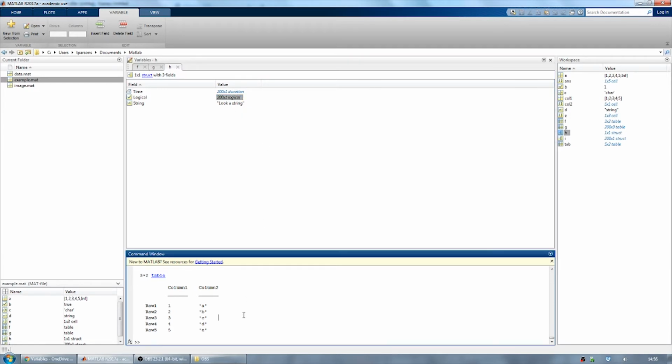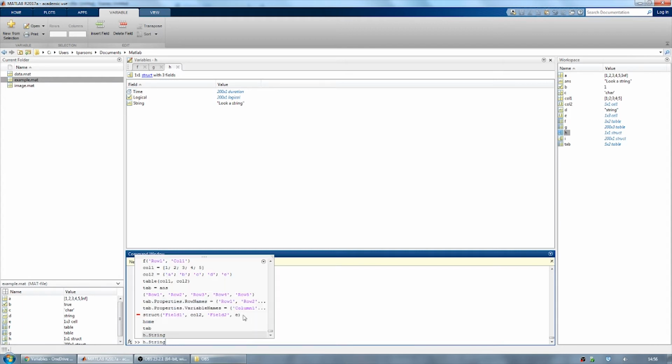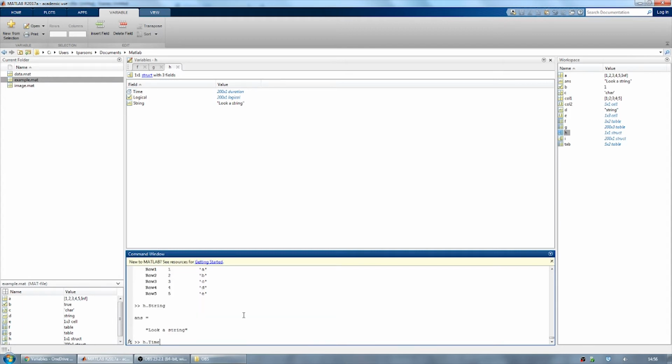So we'd index this by going H dot and then the name of the field. So let's say string. Look, a string. And then if we go H dot time, it chucks out just the whole thing. So that's a 200 point array.